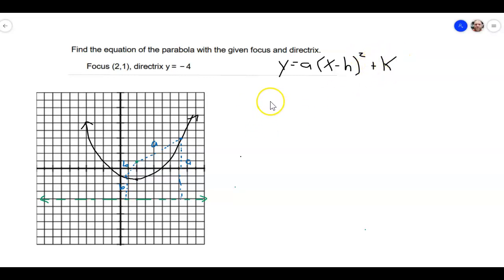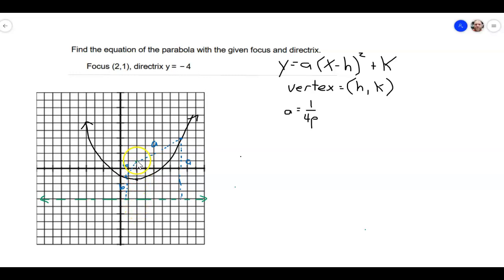And we're going to have some information here. All right, so where the vertex is equal to (h, k). So we have the vertex is equal to (h, k), where a, that number out front, is equal to 1 over 4p. And we're going to talk a little bit about p. P is going to be the distance between the focus and the vertex, that distance here. You could also calculate it as the vertex and the directrix, since this is right in the middle.